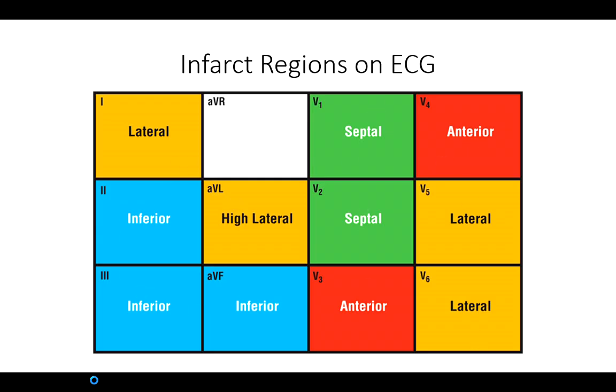So sometimes you'll hear people say, let's look at LISAL, meaning let's find the infarct regions, where in the heart is it occurring. If we have something that's occurring only in lead 2, 3, aVF, pretty good indicator, inferior. Something that's occurring in V1, V2, septal. Sometimes you'll see anteroseptal, V1, V2, V3, and V4, anteroseptal MI, something along those lines.